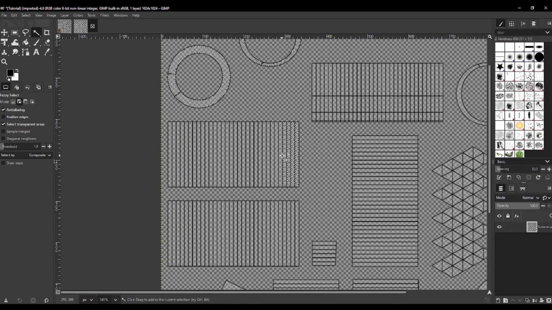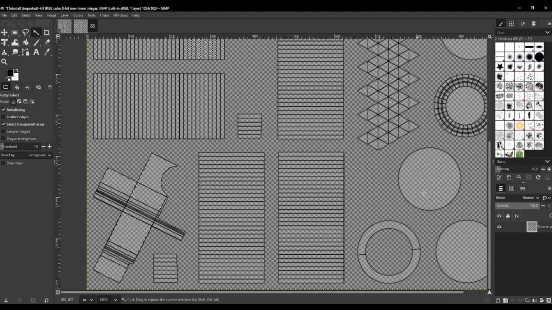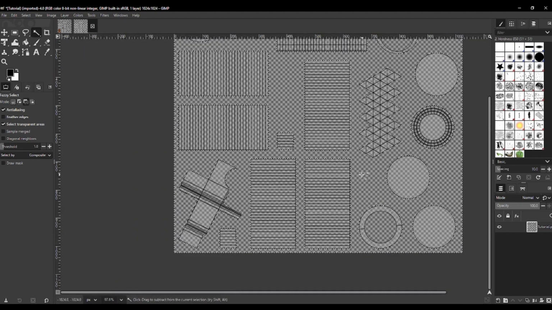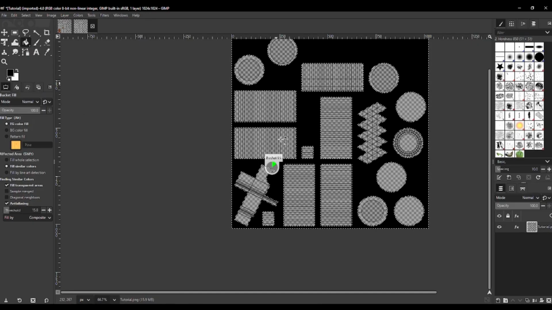And you can go through and select these. Now if it's a nice easy shape like this, you could probably just use the rectangle select over it, but it's just showing you what you can do with the magic tool. It just makes it easier to select certain things. You can also select the entire outside, which may be slightly easier, and then you could just fill that.